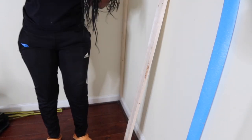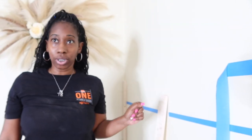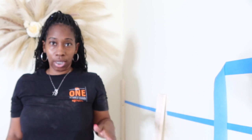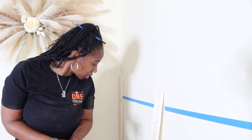What I just came to realize is that, okay, I'm doing too much work. So what I'm gonna do is pre-drill the holes, then put it in there, and then hammer, because that's gonna get me there quicker, okay? Well, let me look at my drill, I'll be right back.